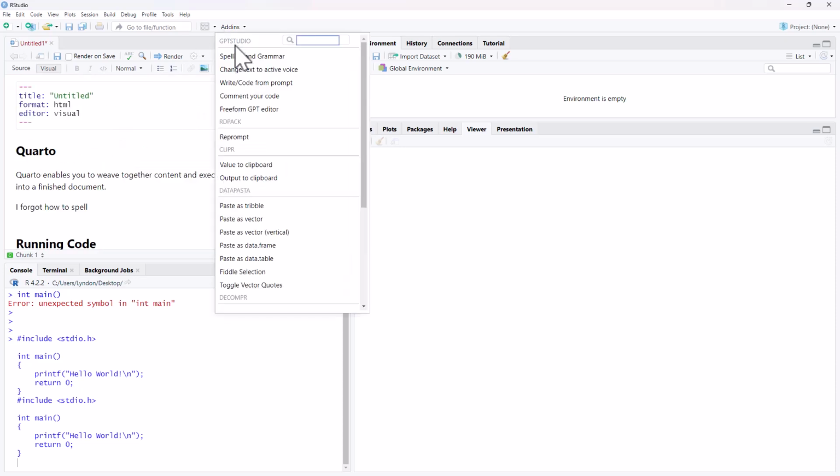That is GPT Studio added as an add-in into RStudio. So now you can just access these tools as you are doing your analysis. It is going to really be such a game changer. And as I mentioned in the RTutor video, eventually it's going to come close to putting people like me out of a job, where you will just be able to call up the expertise of this AI engine. And despite my 25 years with R, it is going to beat me hands down.